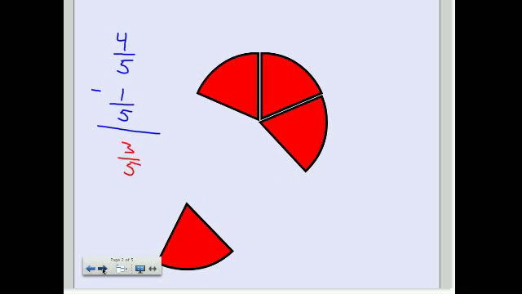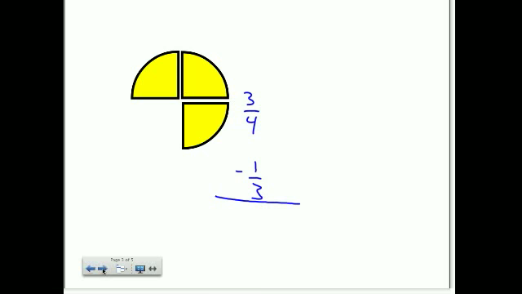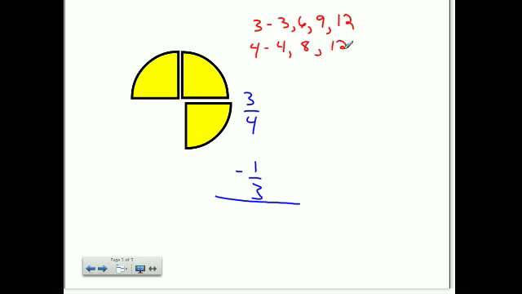The next problem we're going to look at, we have 3/4 minus 1/3. Now I can't just take a third away from here because I have 3/4. So we have to find a common denominator. And the way that you do that is you take your two denominators, 3 and 4, and you list the multiples. 3, 6, 9, 12. We can list the multiples of 4 are 4, 8, and 12. The first one that you find in common, the smallest one, is the least common multiple. And that's also going to be our least common denominator.